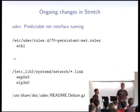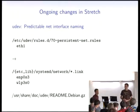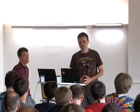And of course, it will take some time to get used to these, but we survived changing fstab to UUIDs and similar things in the past, so it's just a transitional pain, and I believe this is finally a better default. But of course, if you don't like it, you can tweak the policy or just entirely disable it to retain the original kernel names. An important thing is that this will not be done for upgrades, because the interface names might be hidden in firewall configuration scripts and so on. There is no way we can transition automatically. So this only applies to new installs.